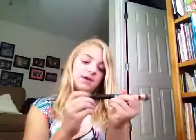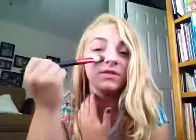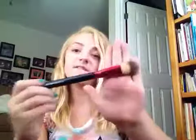Alright, next is the B05 Foundation Brush. Just your everyday average foundation brush. I use this basically not for foundation because when I do use foundation, I use this puppy right here. This is like my everything brush. I have used this for foundation before, but I normally use it for applying liquid face masks or the gel face masks that you need to rub onto your face. I use this so it's a nice and even coat, because I don't use foundation with this because I find it to be a little bit streaky, but other than that, this is a very good brush.